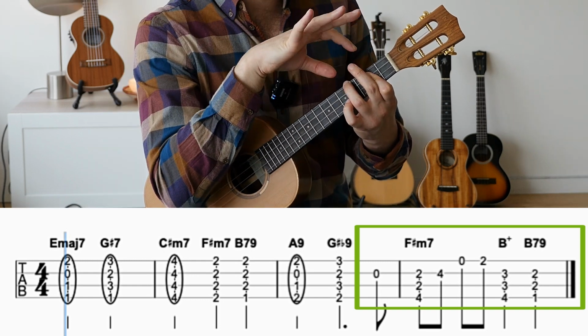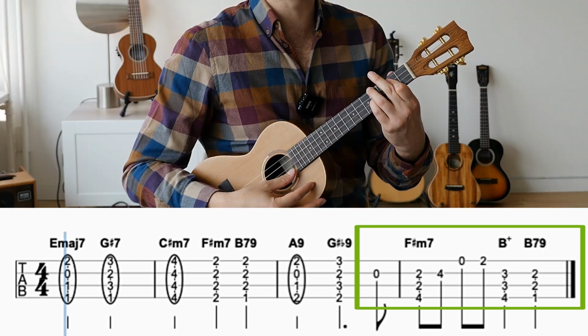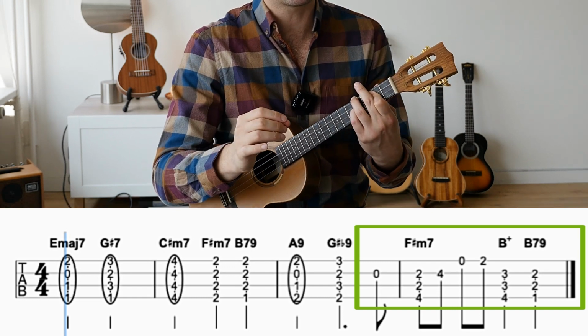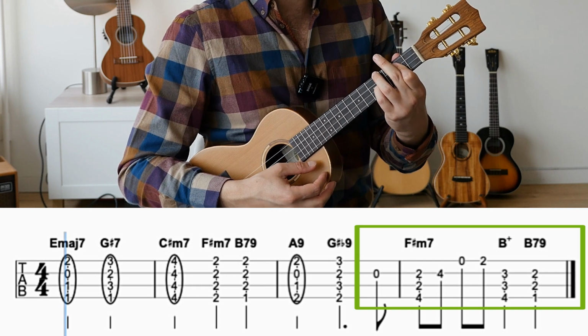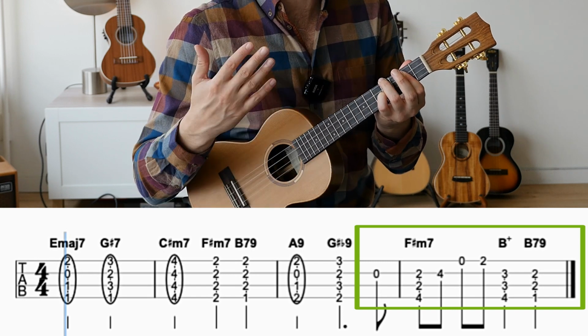Keep the shape in place, add the pinky to the 4th fret on your second string, and pluck the 0 on the first string. You see, everything stays. It's very claustrophobic here, and it will take you some time to practice. So again, pluck the 0 on the first string, and then bring back the full bar chord with your index finger and pluck the 2nd fret on the same string, on the first string.